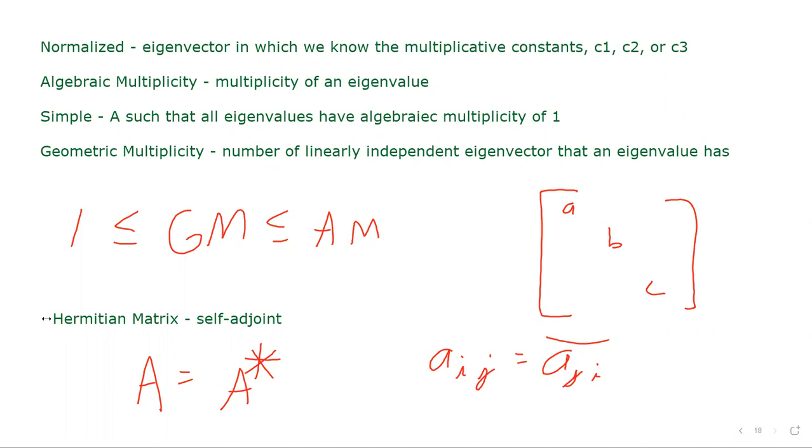But then we'll have a d plus ei, and then here would be a d minus ei. Because whenever we do the transpose and do conjugates, then they're equal. And so here and here, and then here and here are also going to be complex conjugates of one another. So there's your general introduction to the eigenvalues, eigenvectors. We will get into these in a whole heck of a lot more detail later on.